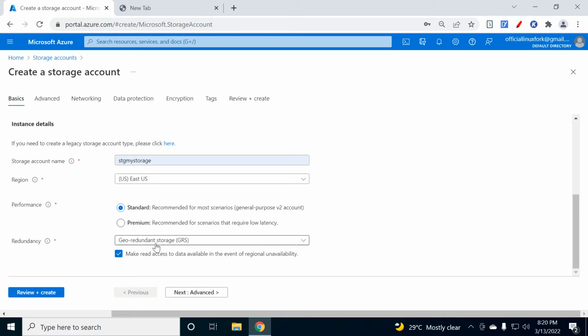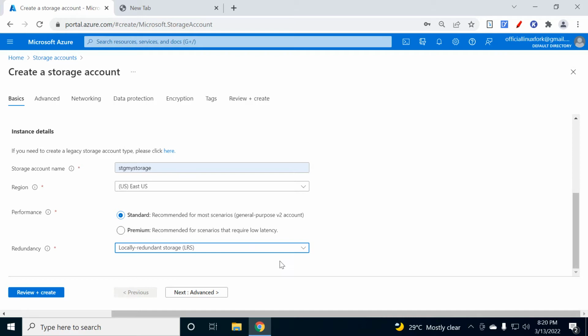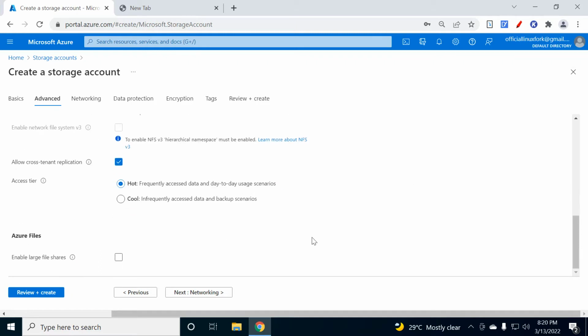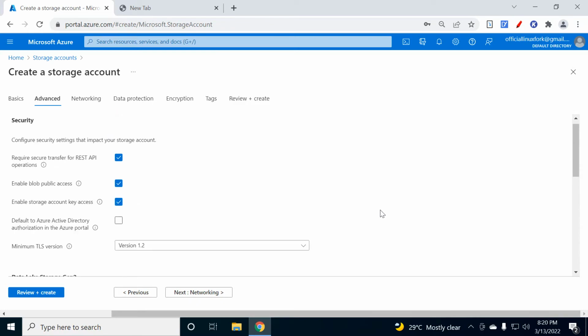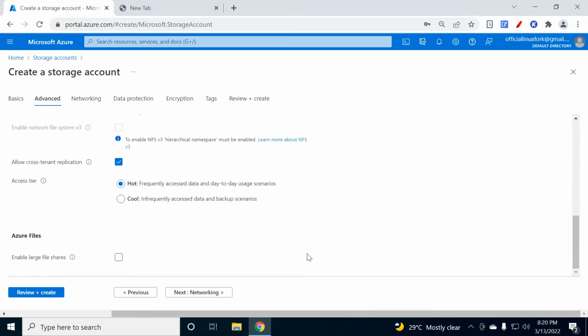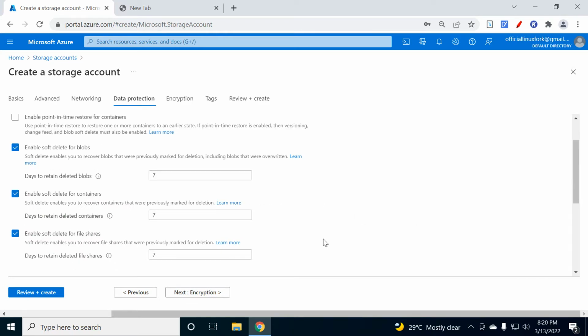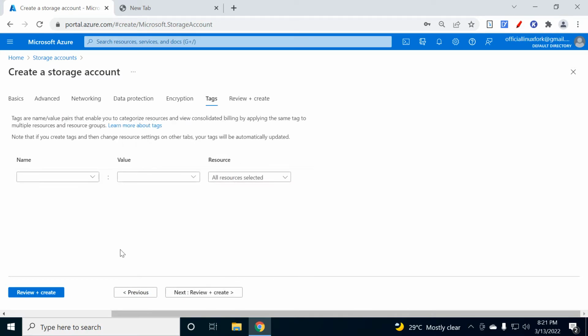Here you can choose redundancy, whatever you want. Since it's a test, I'm just selecting locally redundant. Other things I'm selecting as default. I'm not going to change anything here. Here you can see hot and cool and all these things. I will create one more video on storage accounts in detail in the future, but for the meantime I'm going with the default options.